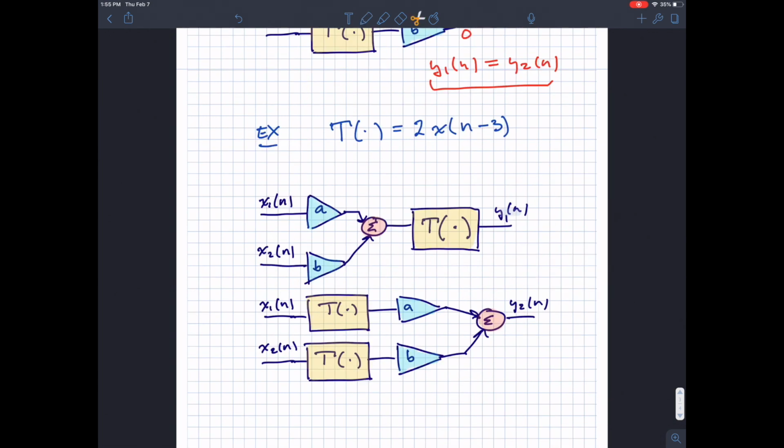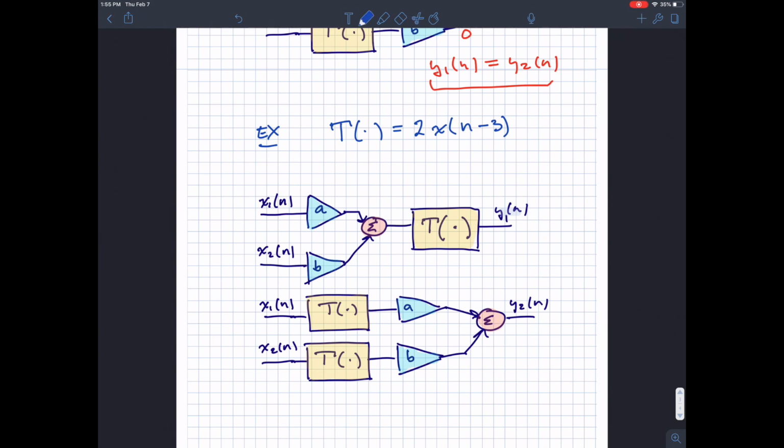Okay, for this next example, I wanted to show you what happens when a system is linear. All right, so I've done enough of these to know that this is a linear system, and I wanted to be able to show you how you prove that it's linear. My goal for you is to get to the same spot where you can just look at a system and know whether or not it's linear. All right, so here we go.